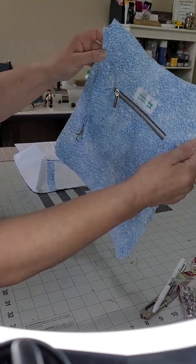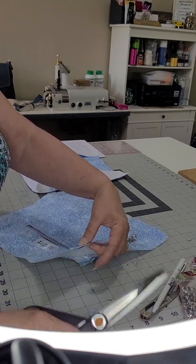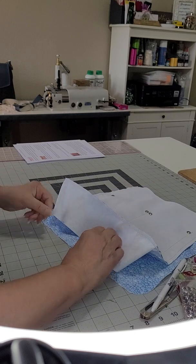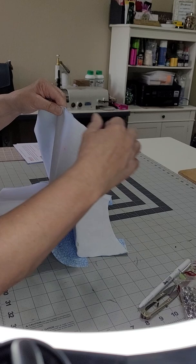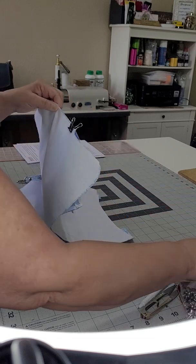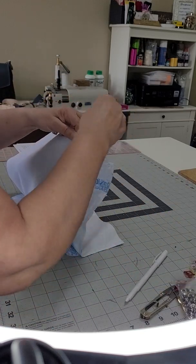Okay, so now we've got that attached. I'll trim that excess out of the seam. And we can now attach this gusset to the lining, just like we did with the other one. Beginning at the bottom with your clipping and all the way around, you want to have the same seam allowance on this side, so you're going to begin at 3/8 of an inch and increase it to 1/2 if that's what you want. If you want to keep it at 3/8 of an inch, that's fine as well.